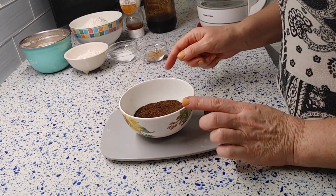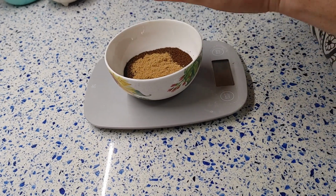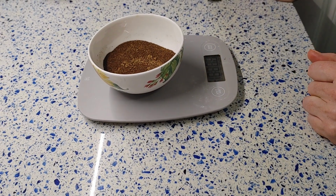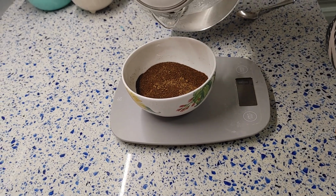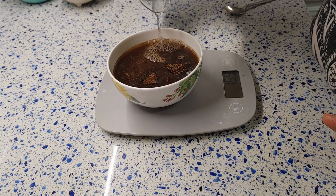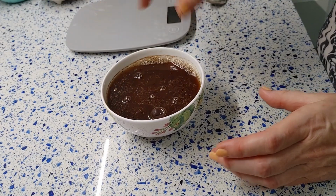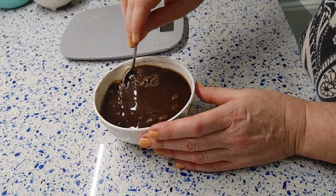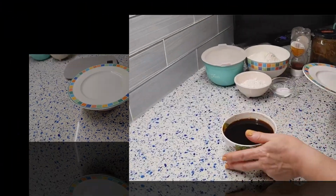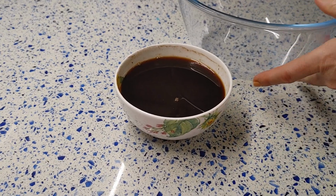First, we need to brew the malt. Combine ground dark rye malt and caraway seeds, then pour in boiling water. Cover it and let it cool for 25 to 30 minutes at room temperature. The brewed malt is ready, so we can begin making the dough.